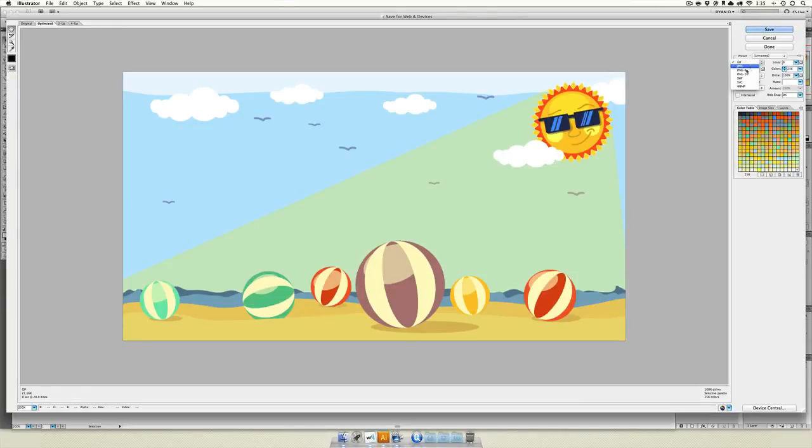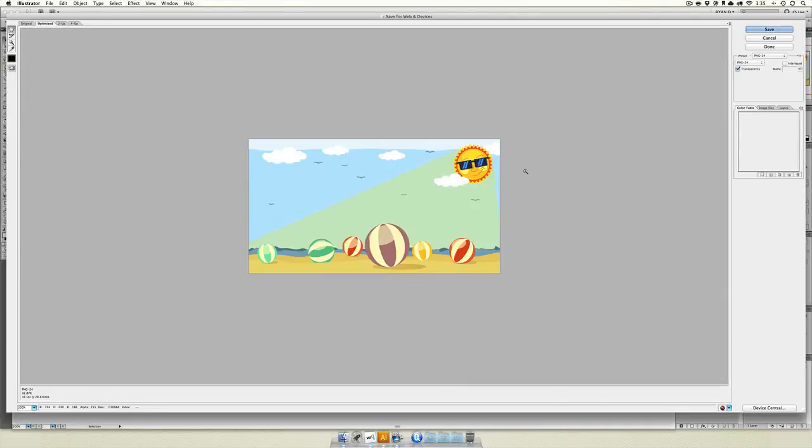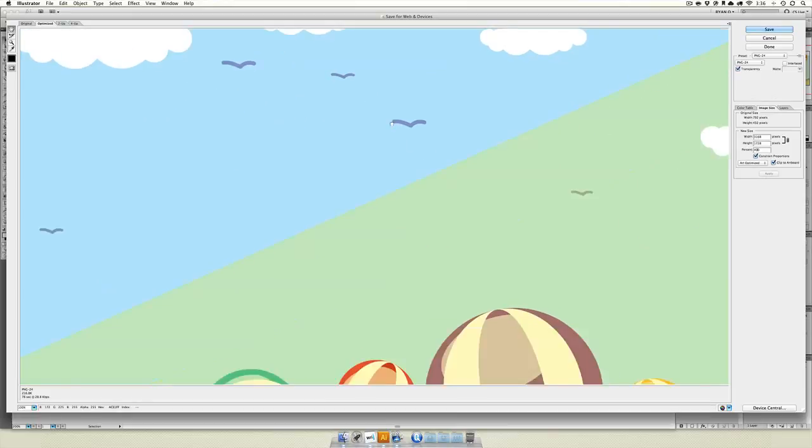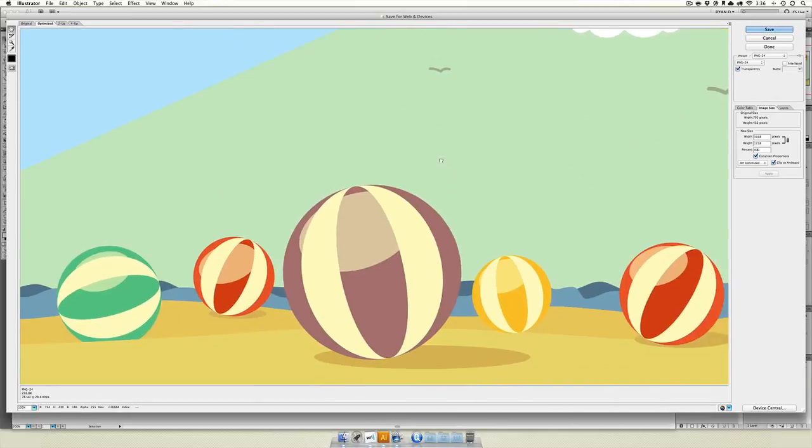And if you say wanted a lot of detail, and I'll put it in PNG mode, when we zoom out, this is the size it's going to save it as. If we come over here to image size, we get the exact pixel count and what percentage. Now we can say, let's save this as 400% and hit apply. What that's going to do is re-render our picture and blow it up 4 times.